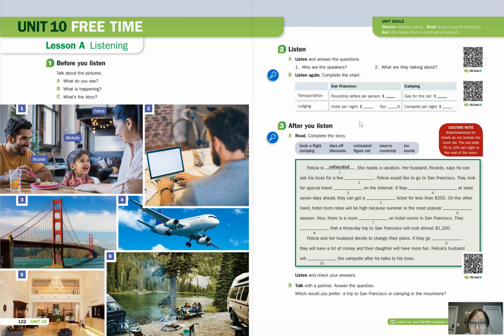So, of course, for San Francisco, they would probably eat at restaurants and maybe at the hotel. So it would cost a lot of money because they would most likely have to eat out. But for camping, they would bring hamburgers to grill. So they would be grilling instead. So let me ask a final question. Which option do they choose, and why?